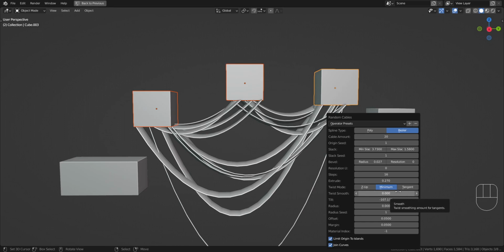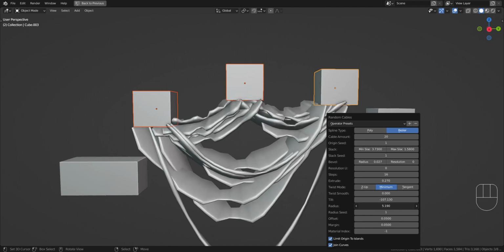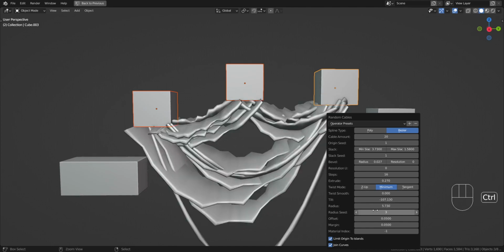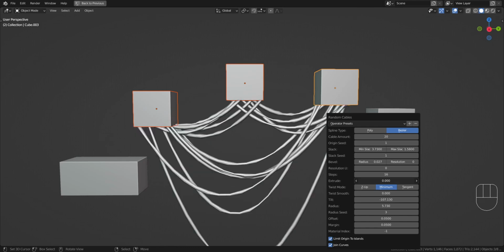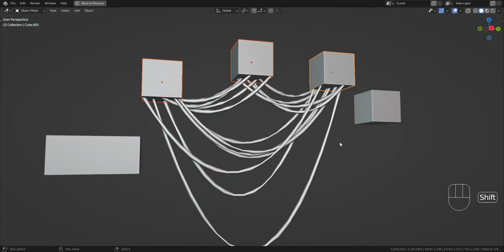Sometimes the cables may have some twisting artifact. You can use this to fix it by increasing the twist smooth. We have the radius, which we can randomize. Let's decrease the extrude to create this effect here.